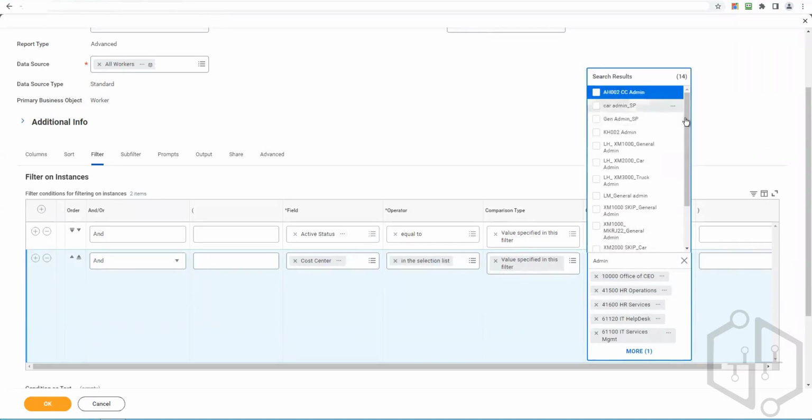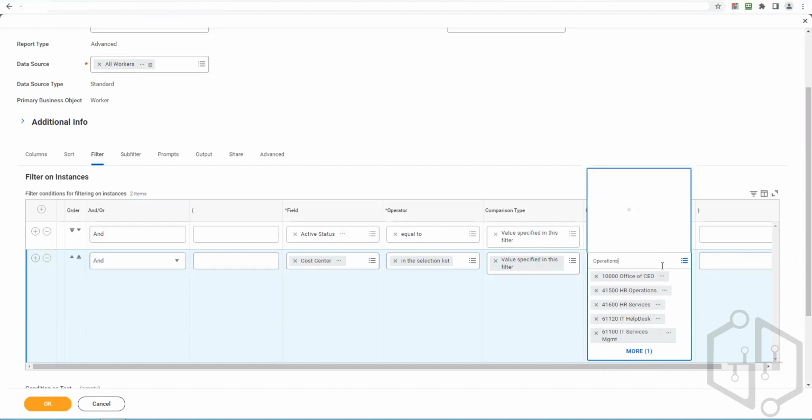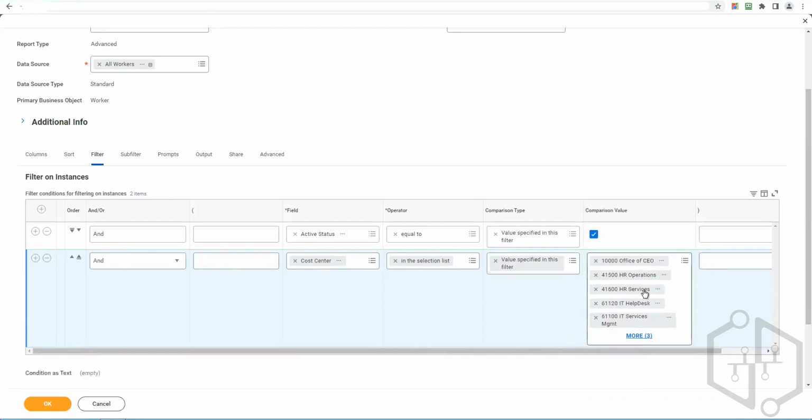Admin, do we have any administration? Operations. All right. So I've selected this. It's the cost centers that I want to run the report in.